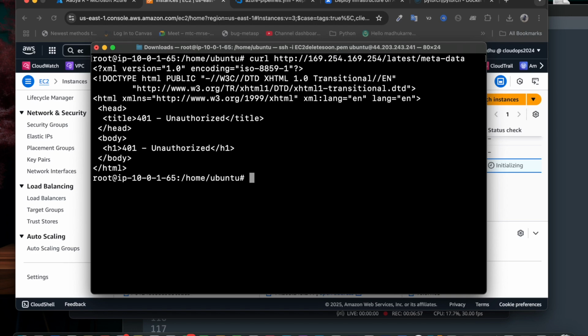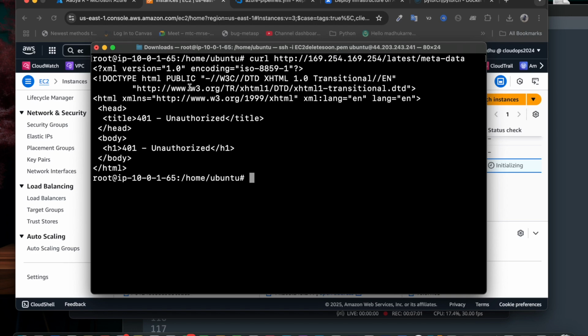For EC2 metadata, you can run the command curl http://169.254.169.254/latest/meta-data. This is the one we can get from the official documents as well. If you run it, it used to work actually.